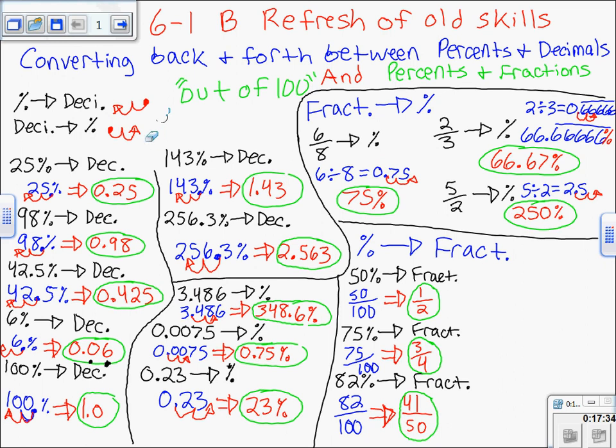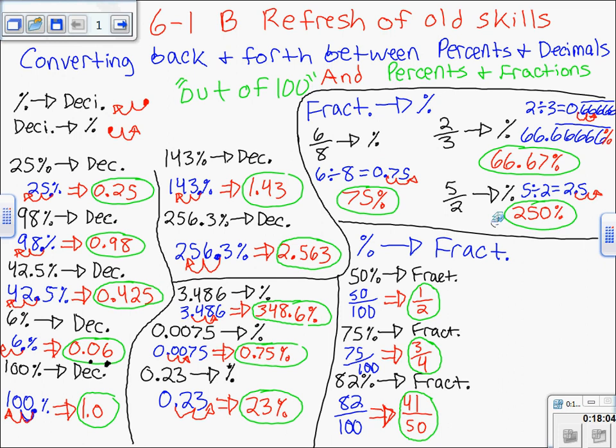That was the easy one, of just moving it over. We also figured out what to do when there was only 1 digit or there were more than 2 digits. It does not matter. We just realized if we have a blank spot for moving the decimal place, we just fill it with a 0. We also covered how to go from fractions to percents, where literally it was just what we learned in chapter 2 with dividing. Just do top number divided by bottom number, and then turn that decimal answer into a percent, and you're done. Even if that percent is going to be more than 100% like it was in this example.